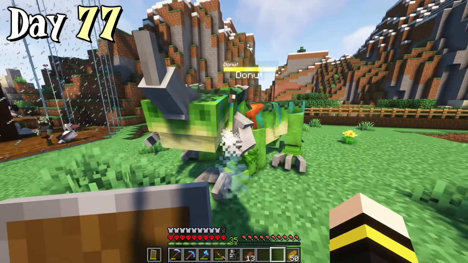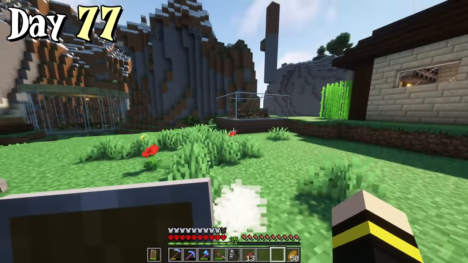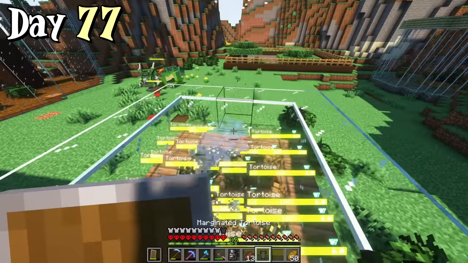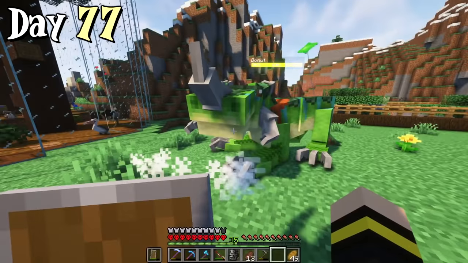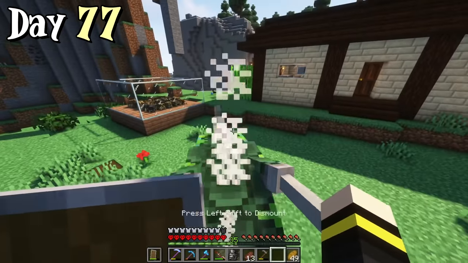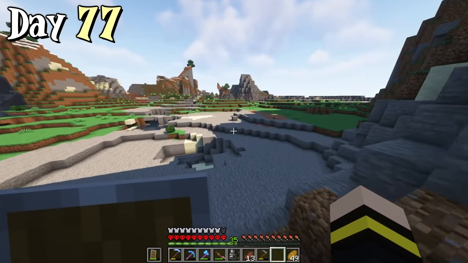Donut. Yeah! Look at him! Oh, I love him! Okay, we have Donut. Donut the Drake. I love this guy. After that, I added more tortoises to the tortoise box, hung up the slime kite, and I admired my new friend, Donut. And I can make him sit, so I don't even have to build an enclosure for him or anything, which is amazing.